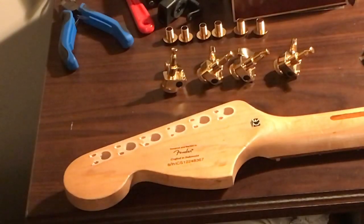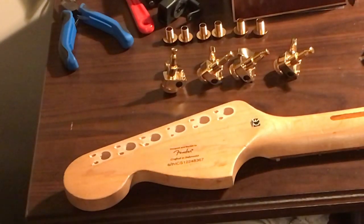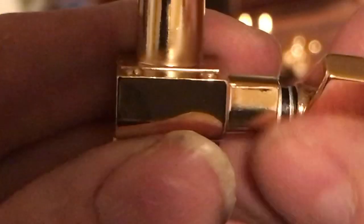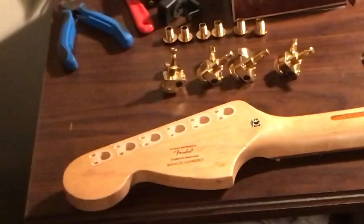All right, everybody. I came up with a compromise. Not really a compromise. I kind of like this way better, actually. It doesn't involve me gluing and drilling new holes. First off, here is the normal pins as they stick up. And here's what I did. I clipped them. I didn't cut them completely flat. There's still a sharp edge sticking up. And I'll show you the reason for that. It was just like a happy accident, as Bob Ross would say.